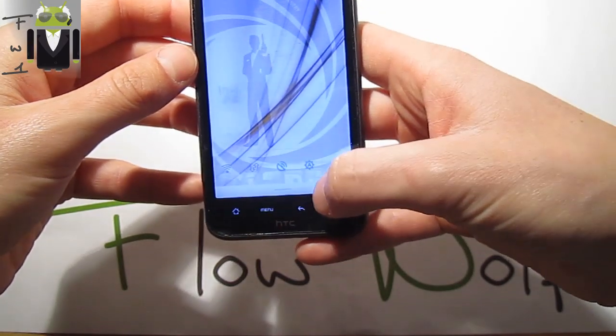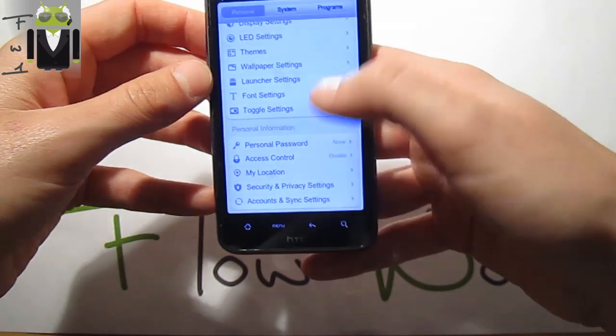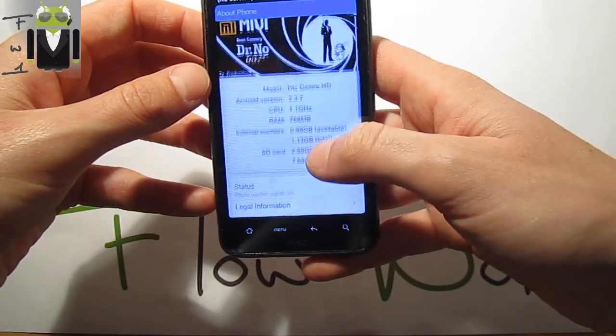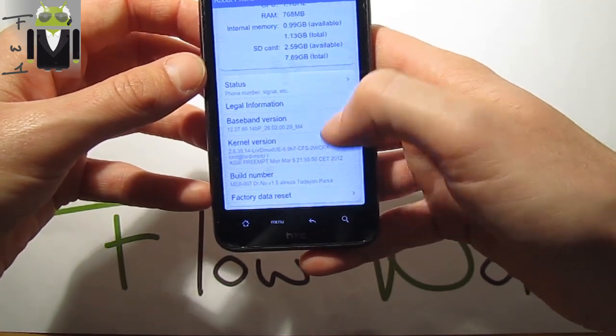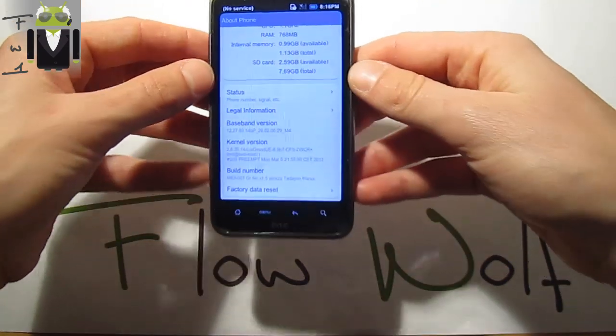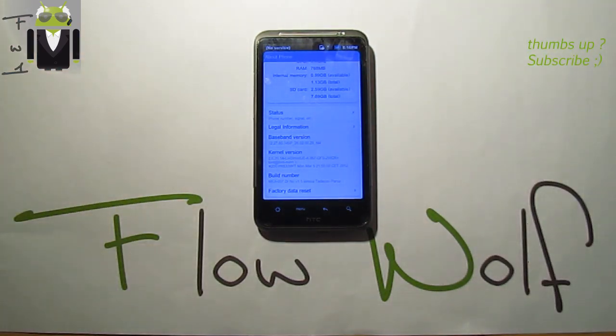You can go there, this is settings, menu, go to settings there, this is system, go to about phone, and you have the complete information about this custom ROM. So I want to thank Alireza and Tadayan Parsa for this amazing custom ROM. Let's continue the work on that, and why not maybe one day introduce you to this MIUI with the Sense Camera version 4.